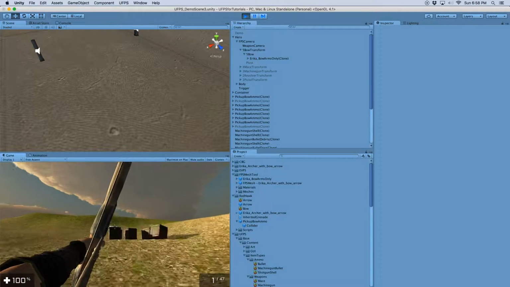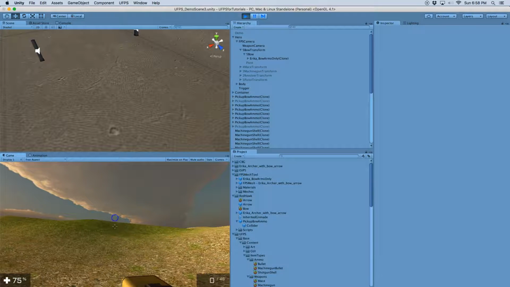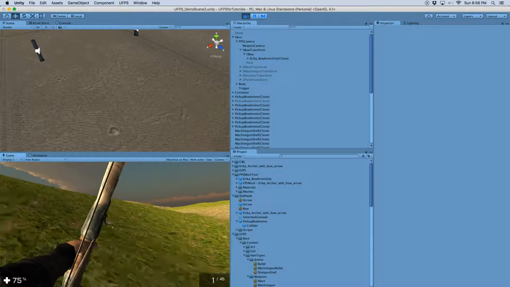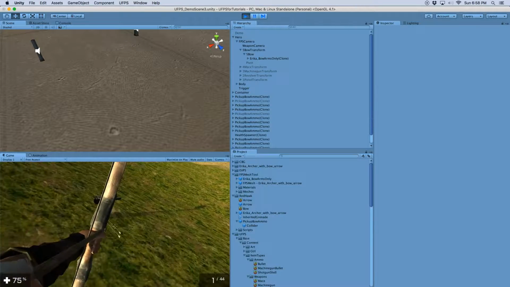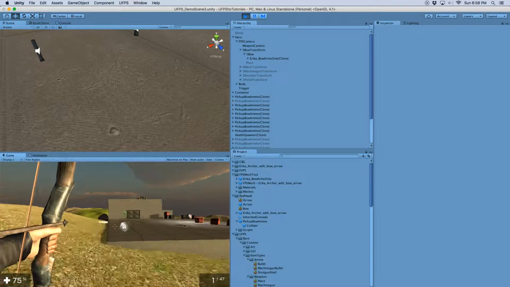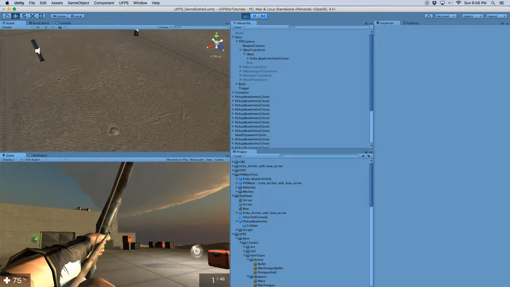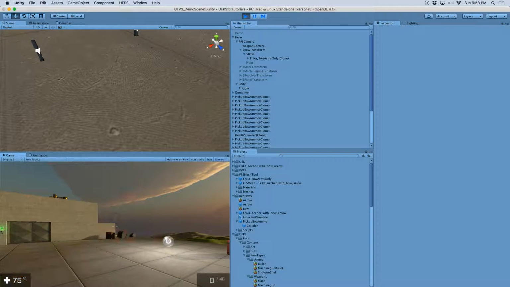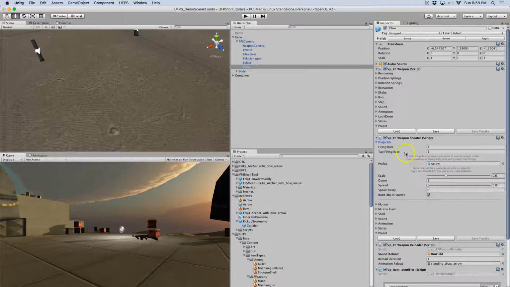There may be times when it falls through the ground. And for some reason, I cannot kill that right there. See, I'm hitting it, but I don't know why I'm not able to get rid of it. It's kind of weird. So you can see I pick these arrows up. And that's it. This would work exactly the same with a crossbow. Basically, this is just a projectile that's going out, using the grenade script for this projectile. And I set the spread pretty low so it's accurate.